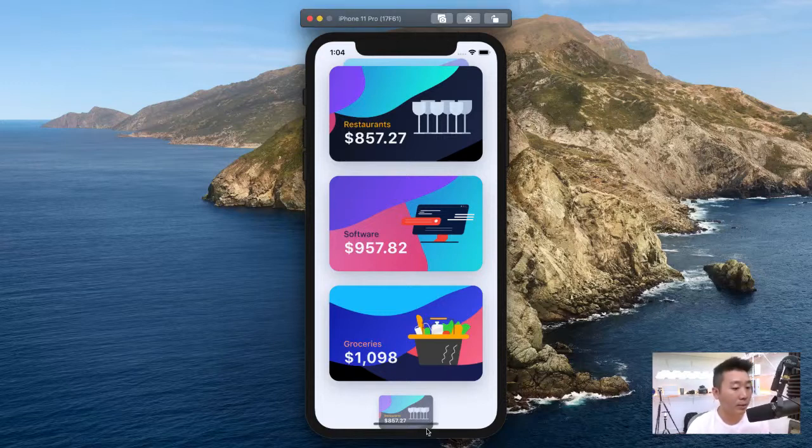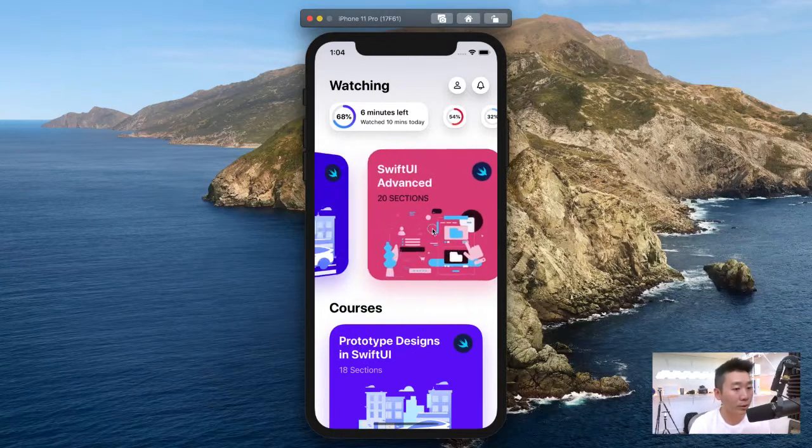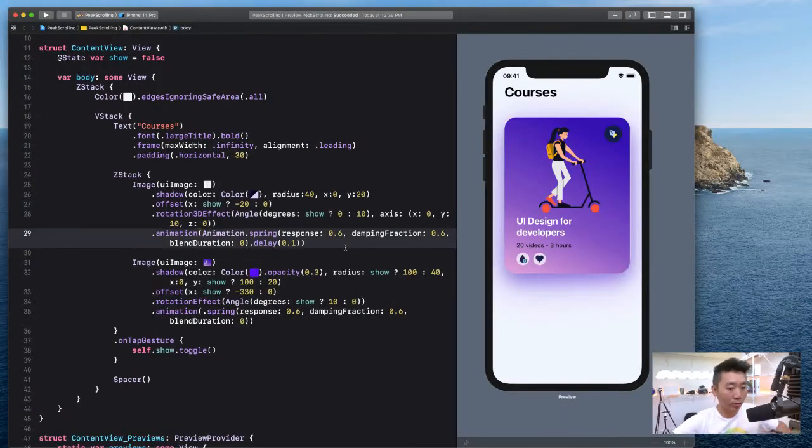This is also the same technique that I'm using for the app that we're creating in the course. For example, when I scroll here, you see this 3D effect going on, and we're going to use essentially the same technique. So let's go here and work step by step and see what we can do here.